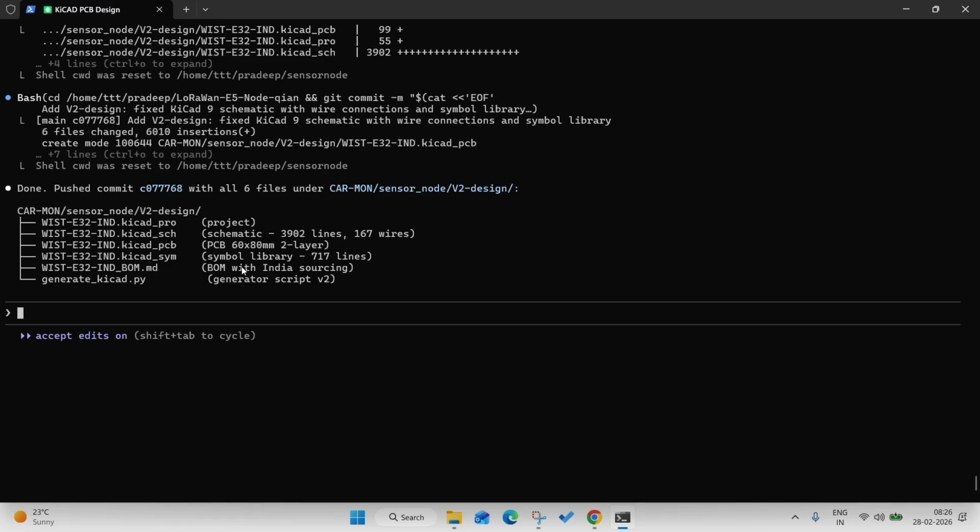Here, as an additional note, I am able to see the BOM with India sourcing, particularly limiting, for which I have given the prompt during that one: locally available components. Some of the components are easily available only in other countries' markets, but when we look them up in our geographical market, those components will be very costly and may not be directly available, so the sourcing is very difficult. That's why I gave that particular word, and it is taken seriously and it is pushing. Okay, now we'll see that Git repo.